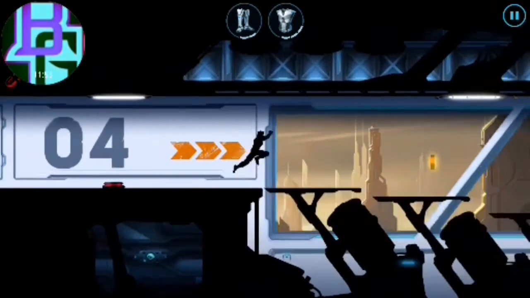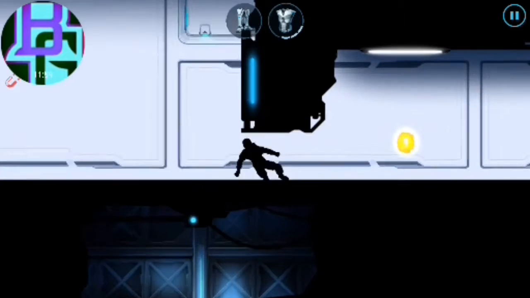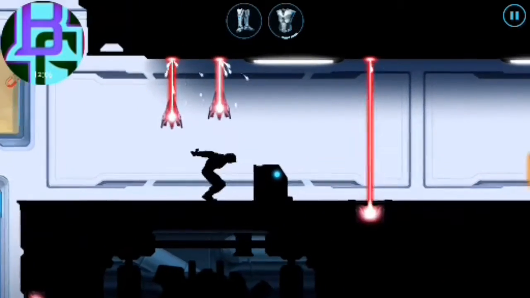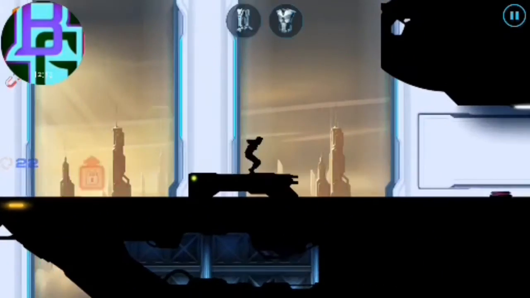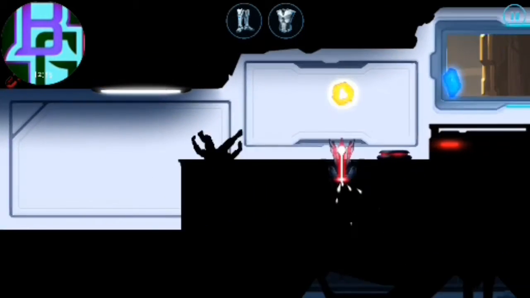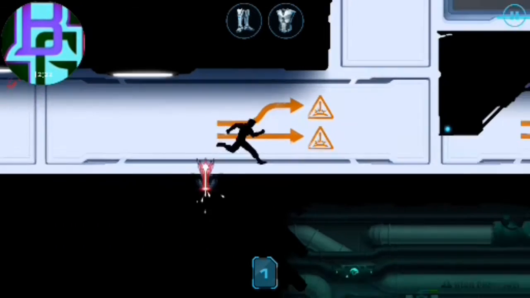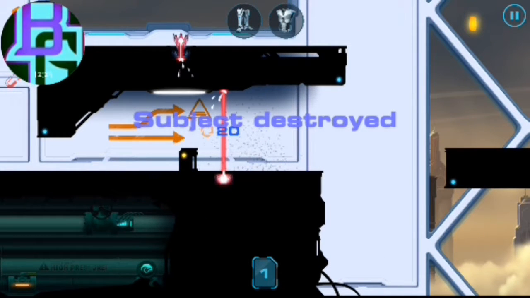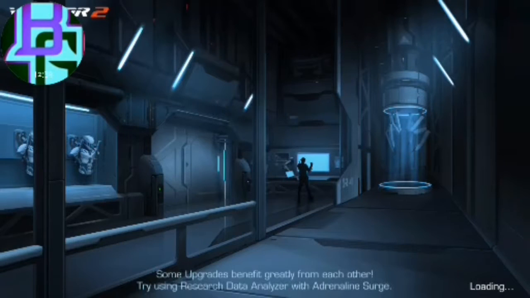Oh, that was a bad first lap. Oh, cool. Oh my gosh! What was that? Oh, I was supposed to stop myself. I'm sorry, I'm bad at this. Oh man, I missed the kickflip thing. Wow, I lost everything. Almost everything. I have boots on. Ouch. Subject destroyed. I'm just killing this dude. Okay, so what is this? What was that, floor 4?